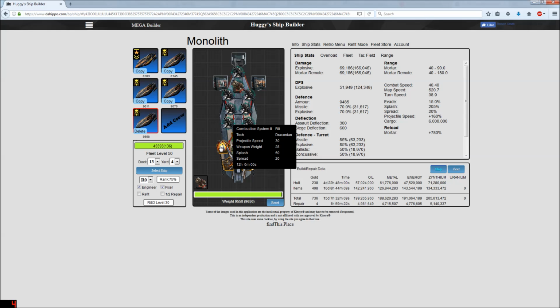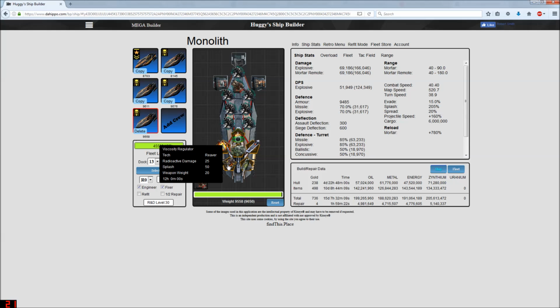Combustion System, and I chose this one for the extra spread. I noticed that having more spread helps killing turrets when they are far apart, and we saw quite a lot of that in last raid. And that's why I'm also not using narrow firing aperture anymore here on that slot like I was planning to.